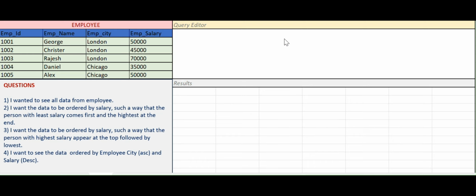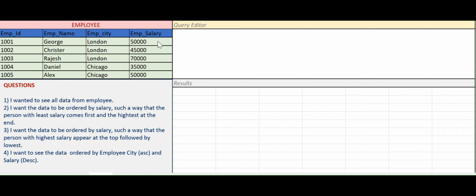In this video, we'll talk about the ORDER BY clause in the SQL query language. Before we step into the video, I would like to let you know that the intention of this video is not to prepare you for interviews, rather help you enhance your logical thinking, visualize the data movement, and prepare you for real-time project scenarios. With that, let's start with the video.